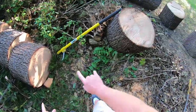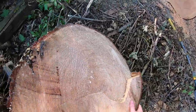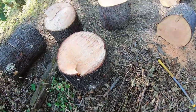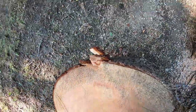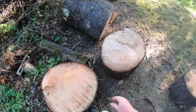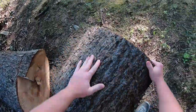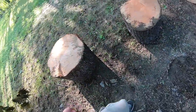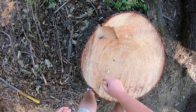It's just hard to get it up this hill. Once I get it up here, I can roll it out pretty easily. Need some more room. Roll those out of the way. There's that bug again.